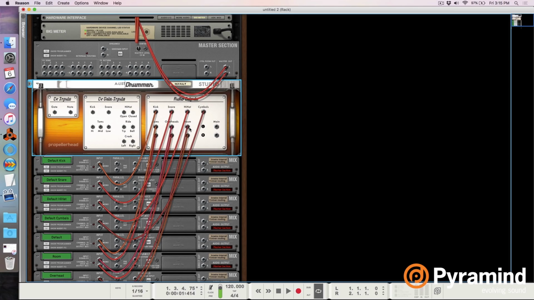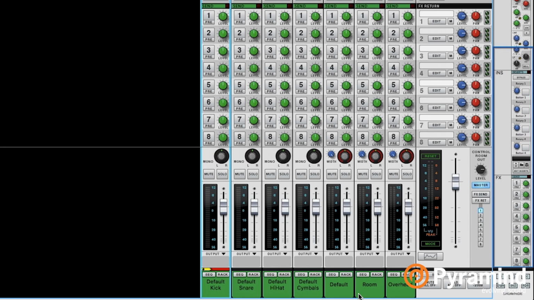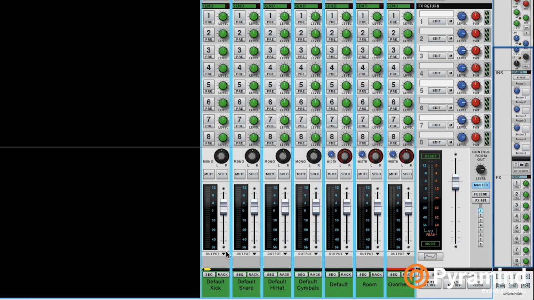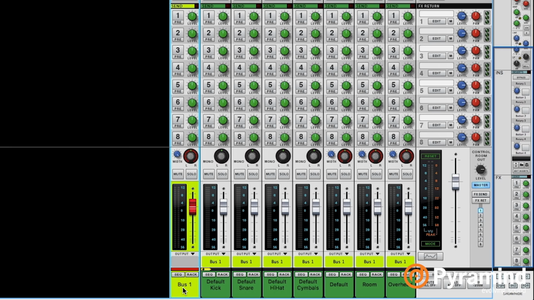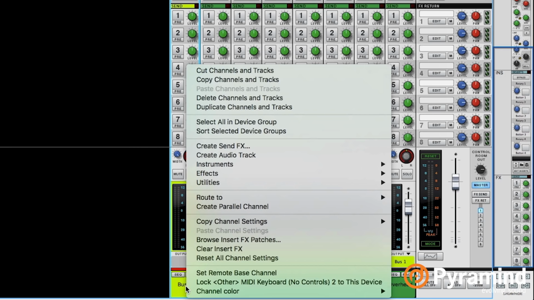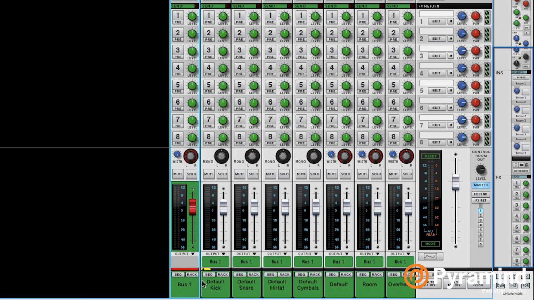placed in the track. Another thing we're going to do: I'm going to select all these, and if you go right under here, click this and do new bus. So we just made a group. I'm going to drag this over to the left, and then I'll make this green, or I can make it a darker green. I'll make it green. This is like a master fader for all these.